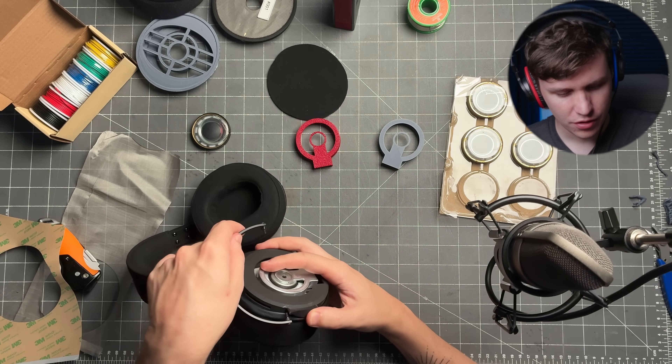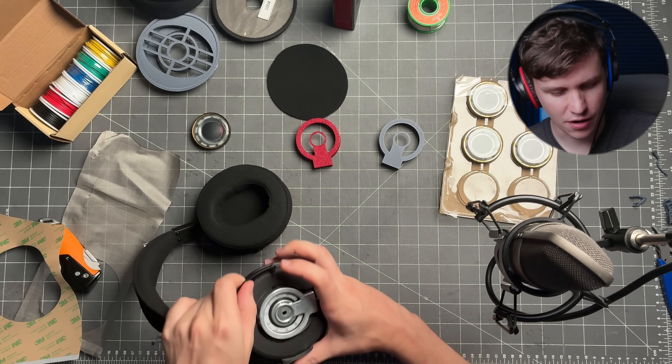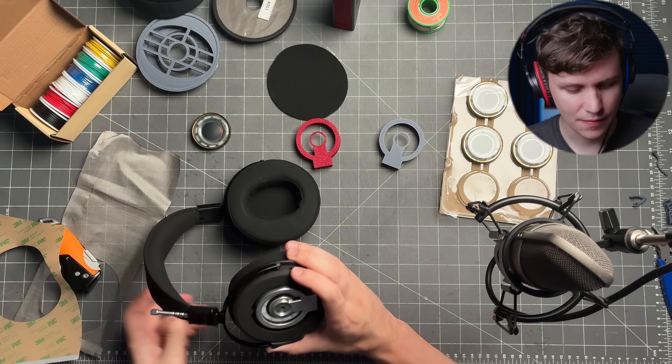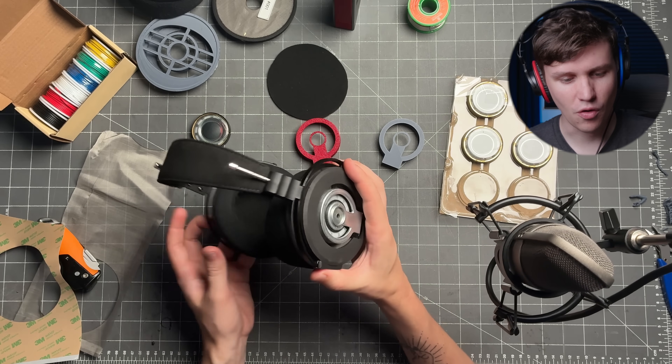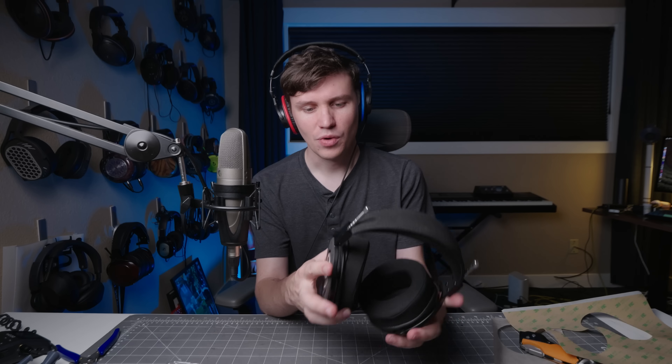When putting Omega on a headband, there are two other parts. One is this piece to stop Omega from rotating too much — it clips right in here on the backside. Omega should fit with the top hole here and the middle hole on the opposite side. The bottom holes are for retaining this piece, and the middle and top holes actually hold the headphone on. There's a pretty big gap so that if you have a wide head, the ear cup can swivel out into the yoke. You could use different yokes or headbands — adapt it onto an MDR-7506 headband, an HT600, whatever you're feeling. You can modify the cup, use whichever holes you want, or 3D print your own adapter piece.